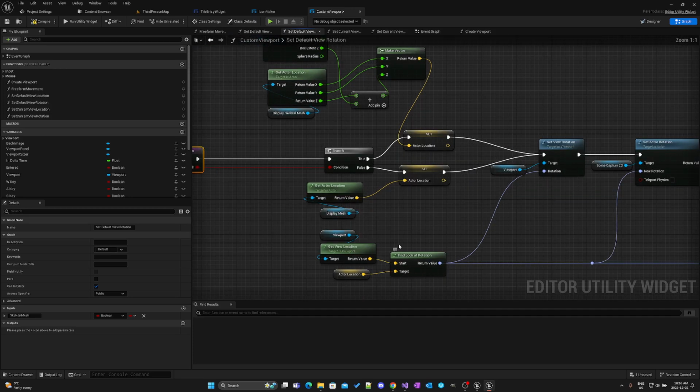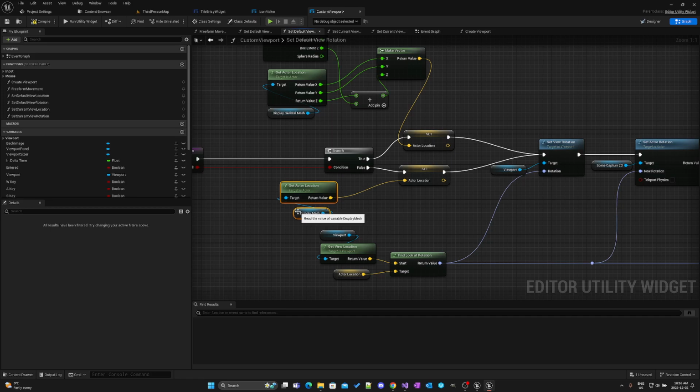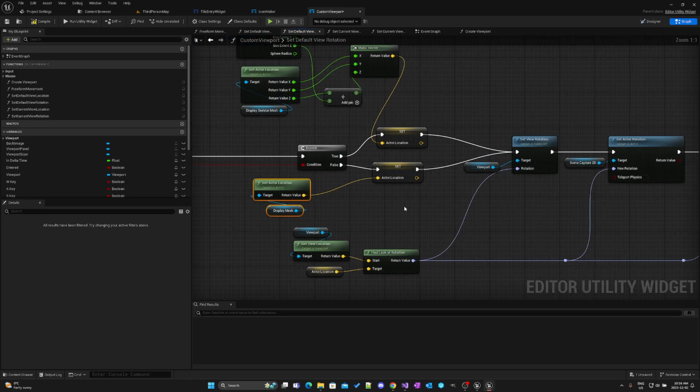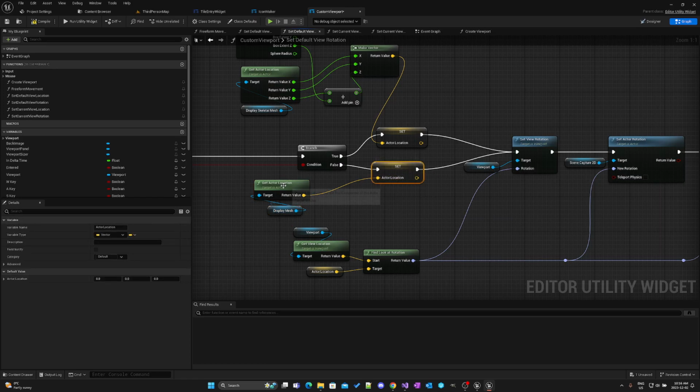So for the static mesh, we are going to get its actor location, and we set its actor's location basically at the point of its pivot.